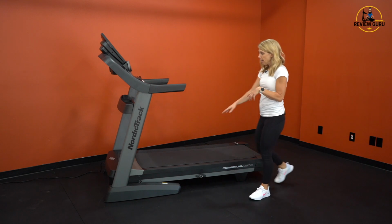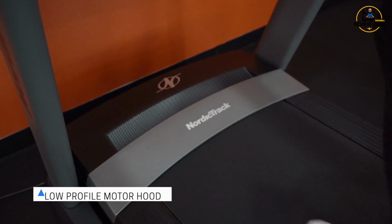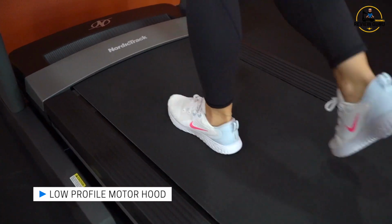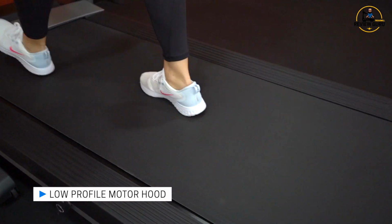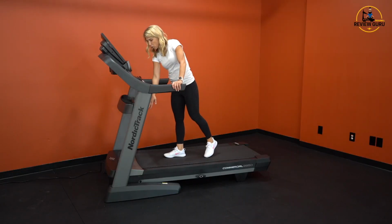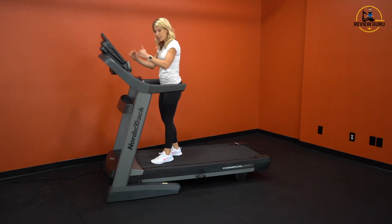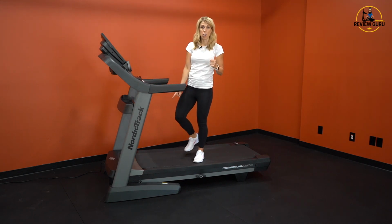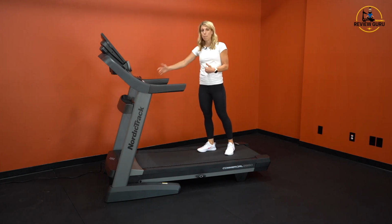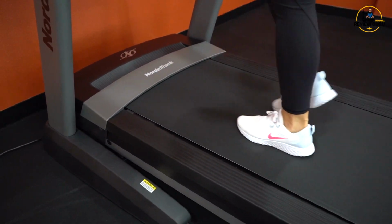And as you can see on the front of the deck up here, you've got your motor hood, and this has a nice low profile motor hood. One of the complaints that we hear a lot from treadmill users is if the motor hood is raised too high or comes out too far underneath the console, then when you stand up close enough to touch the buttons, you also run the risk of hitting your foot on the motor hood. So we really like that this is very low profile, it's set back just a little bit, it's even curved, so it's out of your way when you're on the treadmill.